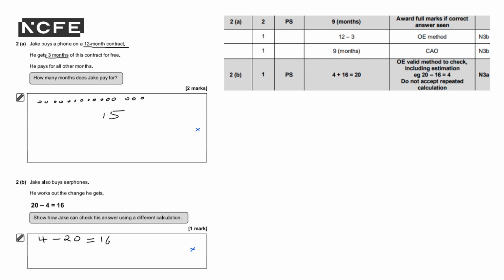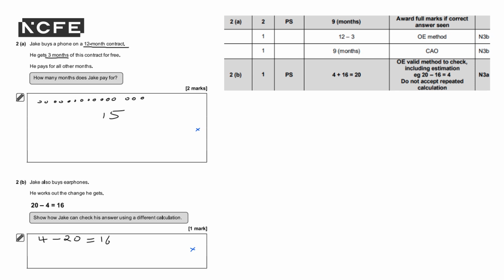And then for 2B, they needed to do a reverse calculation. So it says, show how Jake can check his answer using a different calculation. Our learner has done an attempt, but 4 minus 20 would not actually be 16, it would be minus 16.